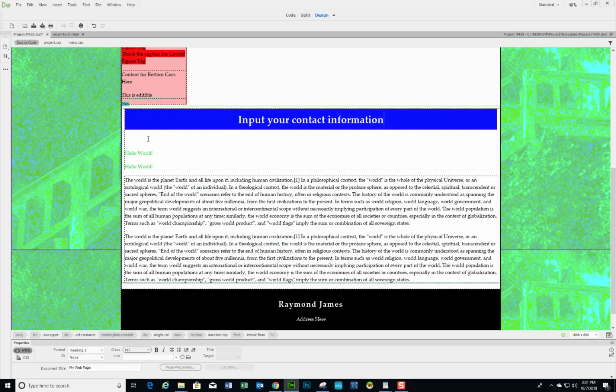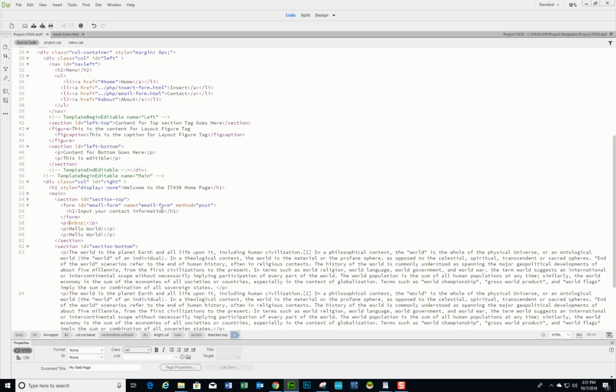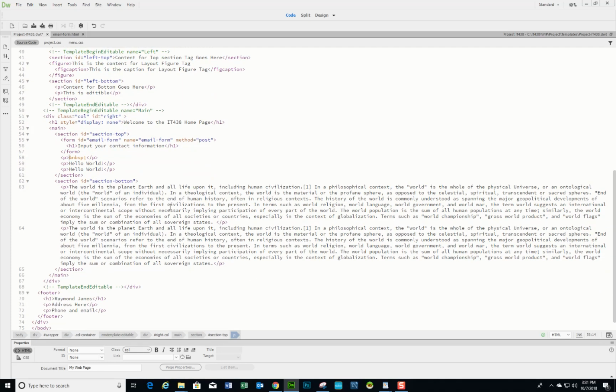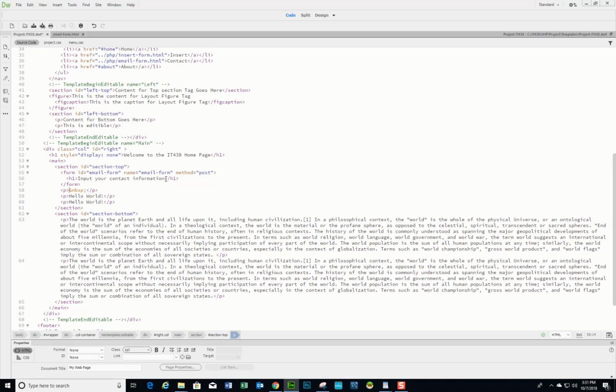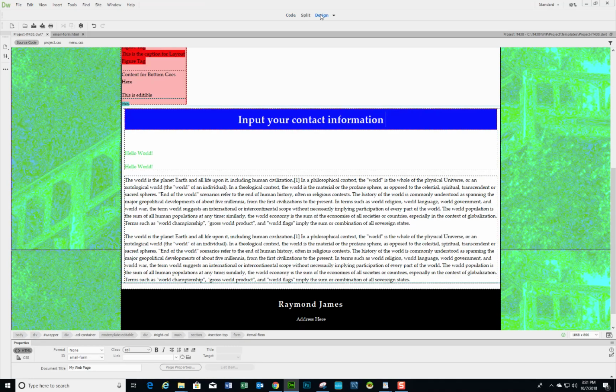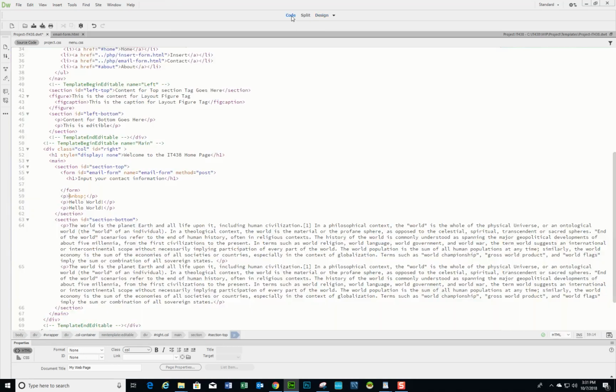Takes care of that. All right, so now we're over here. We're inside the form. So just to be on the safe side, let's get inside the form here. And we'll just be right here. Give us a little space. Now, here's one of the advantages of working in Code View is you can see that I'm in the form here. So we have the form itself.